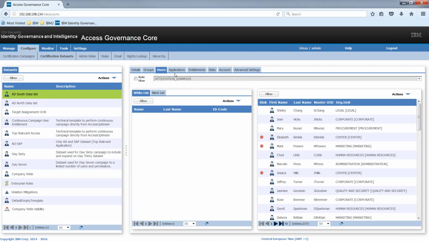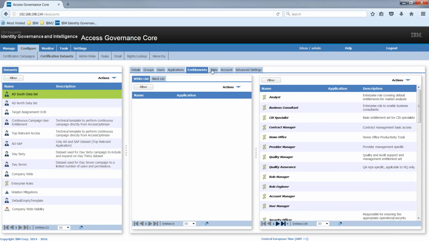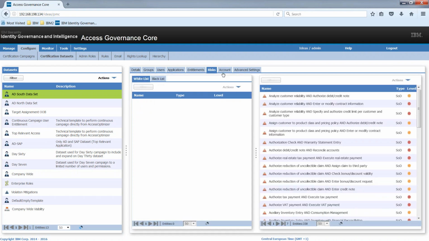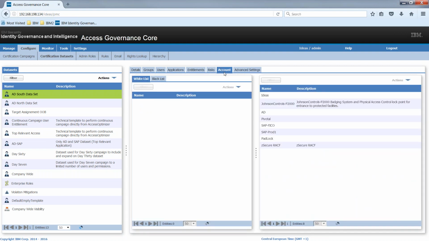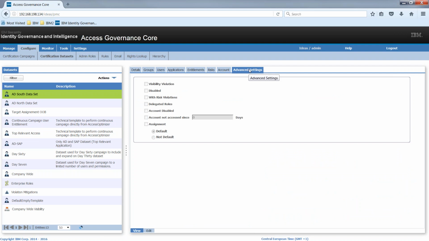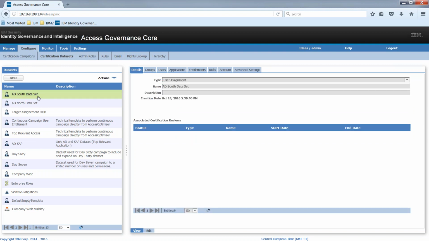Users, all my users are going to be included. All my entitlements for Active Directory will be included. All my risk elements. Okay. Let me go back into the data set for a second, because I feel like I've got to also choose the management team as those recipients of it. So let me just take a quick sec. Oh, that's the data set.